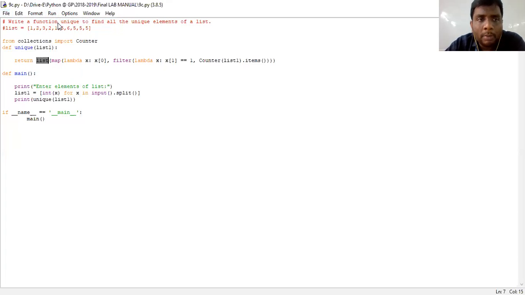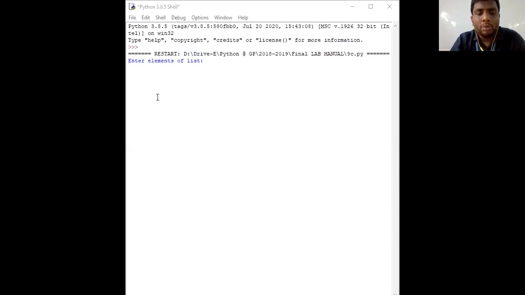So run module. See, 1 2 3 2 1 5 6 1 2 3. So these are the 10 elements.